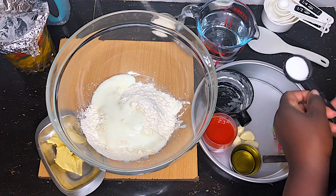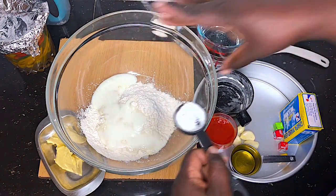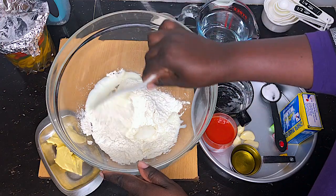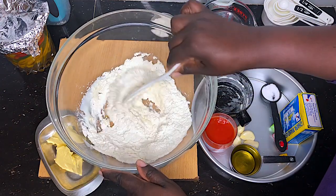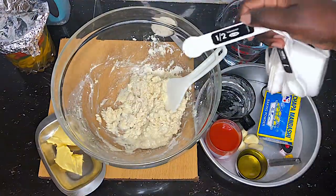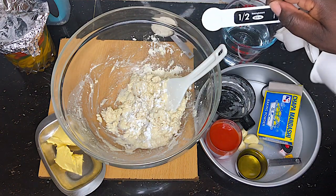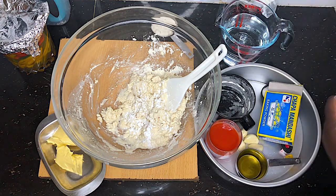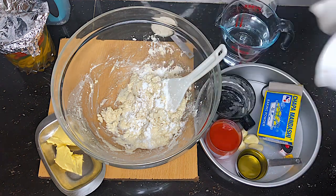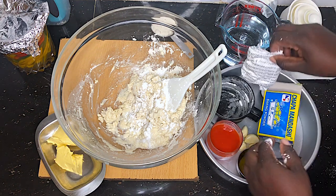Then I'll take some salt. I'll just sprinkle some salt. You don't want to be so heavy on the salt. And then I'm going to mix the mixture. I forgot to do the baking powder, so I'm gonna sprinkle it. This is half a teaspoon, so I'll just put another half a teaspoon. Sorry for that. We all make errors in the kitchen. We are human, so I have just saved the day.